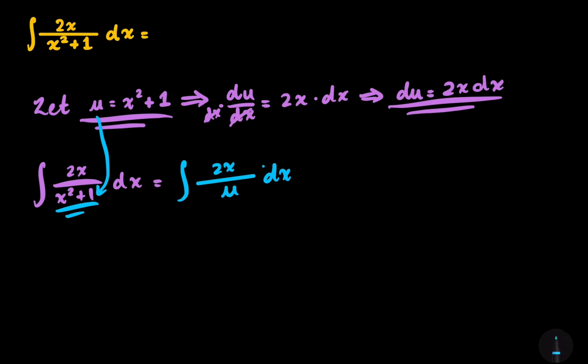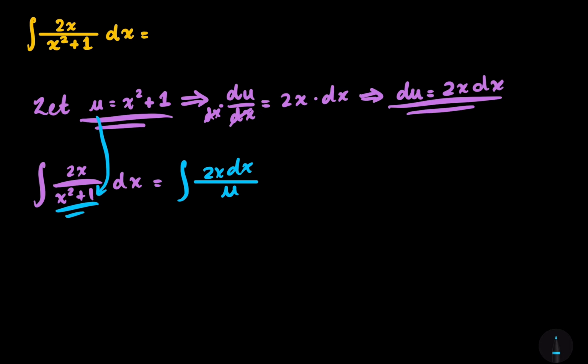We can take this dx and put it next to the 2x over here, right? Because they're both in the numerator, so we'll end up with 2x dx in the numerator, and we have a u in the denominator. I don't know why that line is coming out tilted at an angle. Okay. So we have 2x dx in the numerator, and a u in the denominator. But what is 2x dx? How do we describe that in terms of u, or in terms of the differential of u, du?